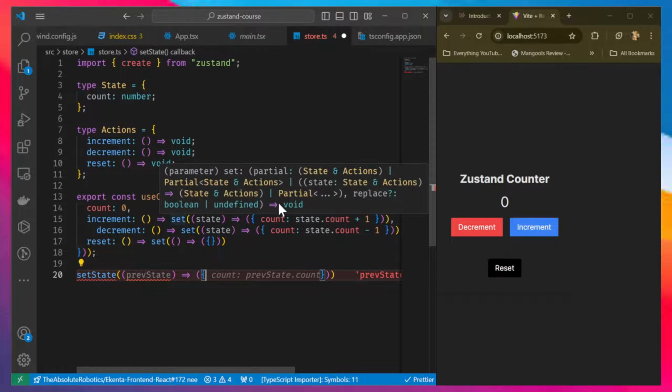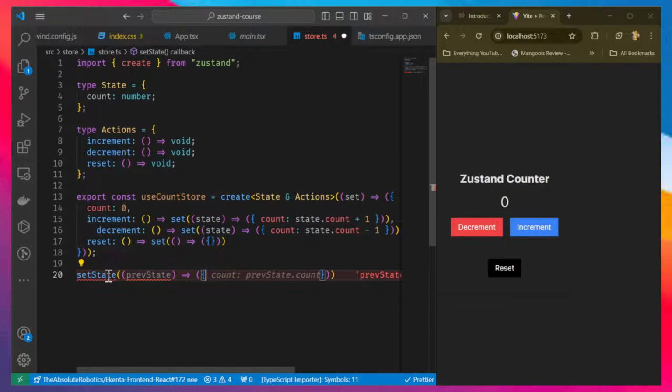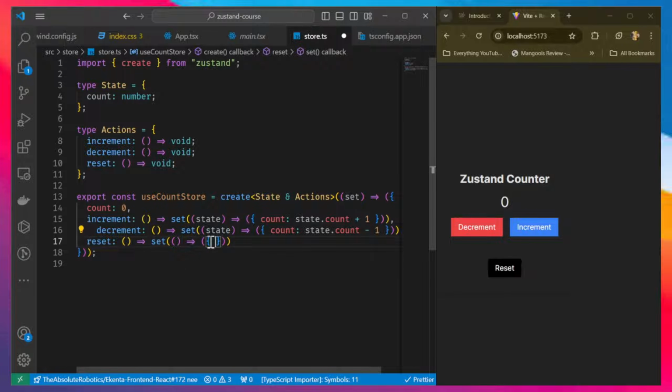So set is similar to set state in useState in React. So I'm going to set this to count, and I'm going to set this to 0. So I'm going to say that.